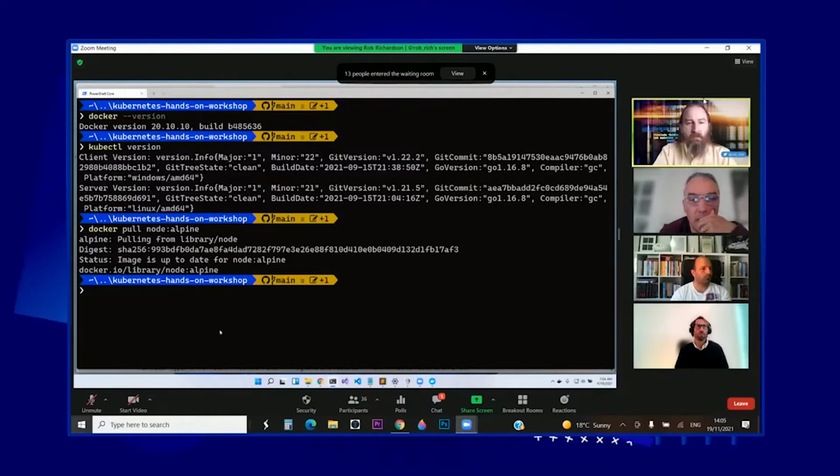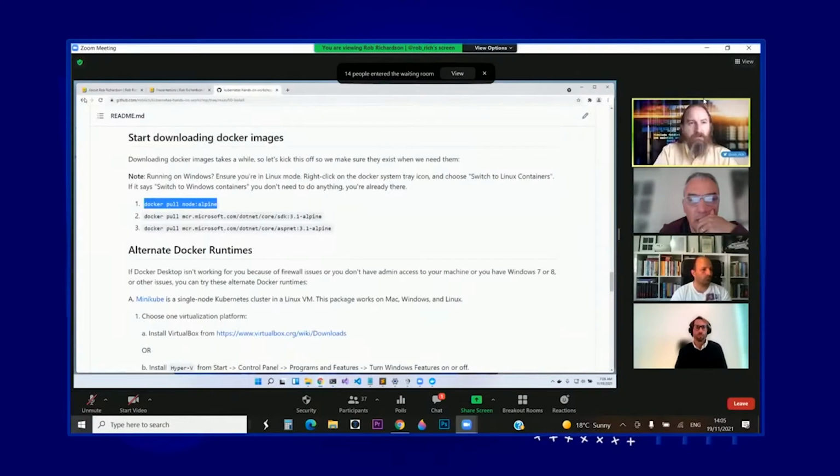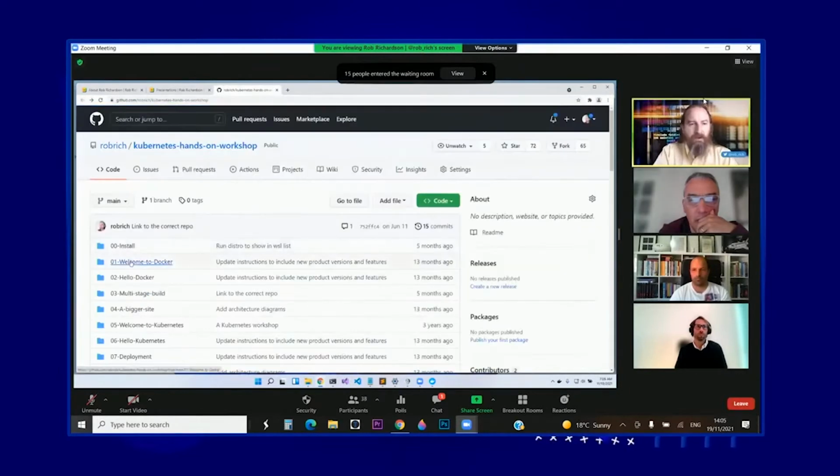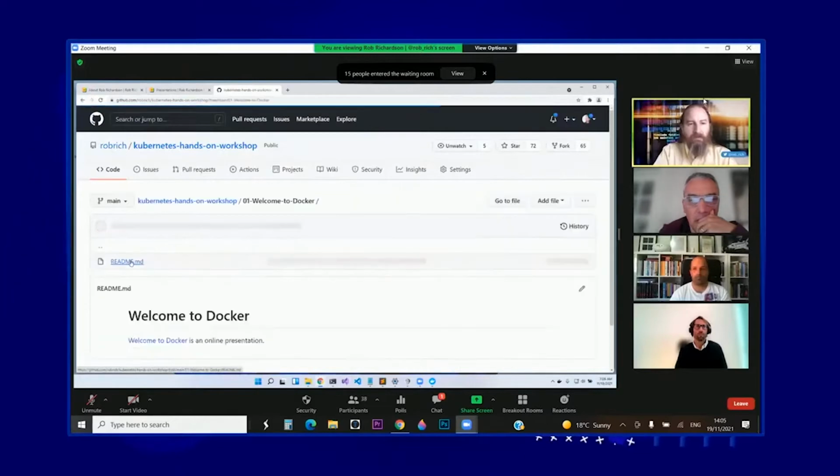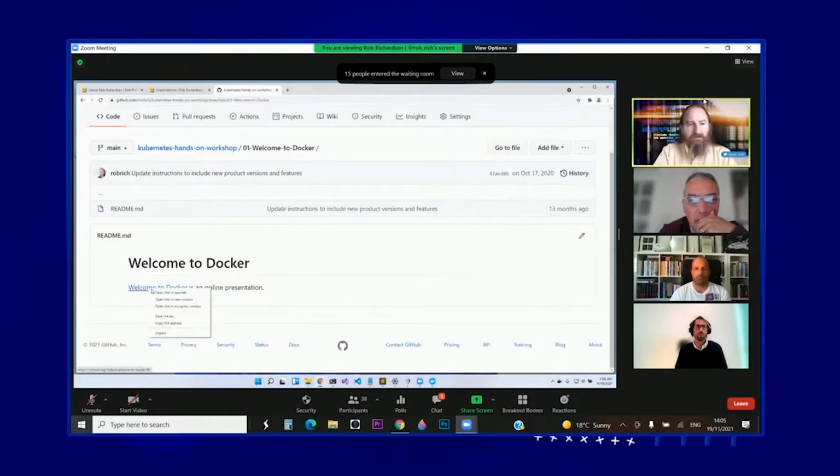And while we do that, let's talk a little bit about what is Docker. Now, this was step 0 here in this courseware. And so next stop is step 1, welcome to Docker. Now, wait a minute. This is a Kubernetes workshop. Why are we starting with Docker? Well, the premise of Kubernetes is, so you have a container. And the way we build containers is with Docker. Now, the interesting part is that Kubernetes is the process of running containers at scale, and Docker is the process of building those containers. Now, there are other ways to build containers.